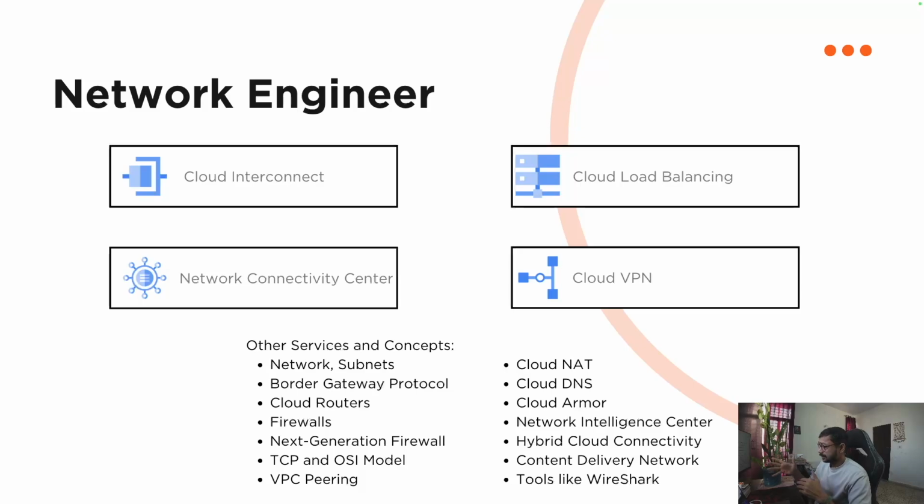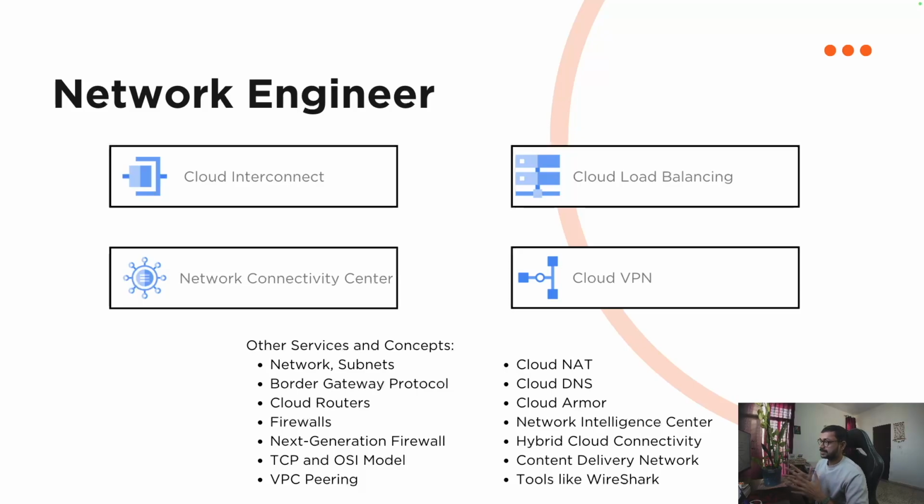Now again, I'm taking Google Cloud as an example here, but Cloud Interconnect is Direct Connect in AWS. Then Network Connectivity Center is, I think, AWS Transit Gateway, etc. Something like that, right? But as I mentioned, I'll share that sheet in the back end of the video as well. So starting with Cloud Interconnect, this is used for connecting your on-premise system to your Google Cloud.